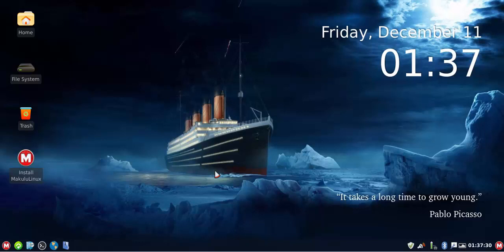You'll notice that with the 10 series, I try to keep the layout the same as the predecessor. You know, with the dual menus, the icons, the shortcuts, the favorites on the left, and the system icons on the right, with the clock, the wallpaper that has the quotes, and the clock on the desktop. Desktop icons, the whisker menu on the left, the Synapse menu on the right. I try to keep everything as standard as possible for the guys that are coming from Xfce 7 or 8 or 9. They'll feel right at home here, and that was my aim.